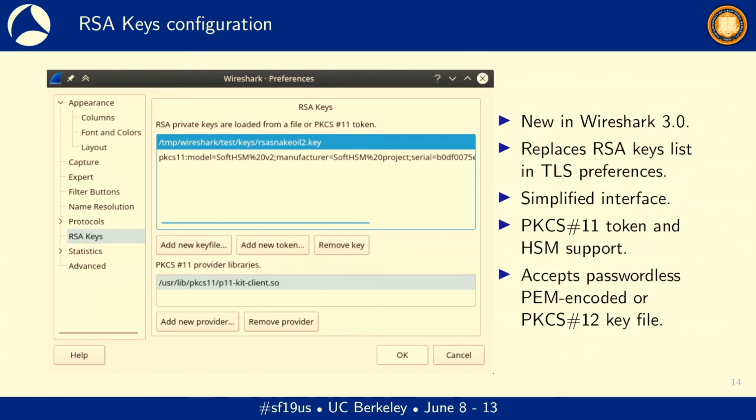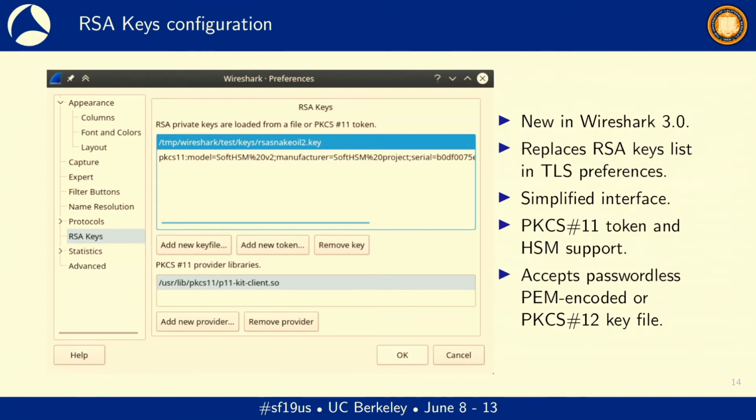So Wireshark will basically ask, for example, your USB token, hey, can you decrypt this key exchange message? And then the token should decrypt it and provide you with the master secret. That way the private key never leaves the token or HSM and will never appear on your system. So that's something that's probably valued by environments that handle very sensitive data, like banks or healthcare.